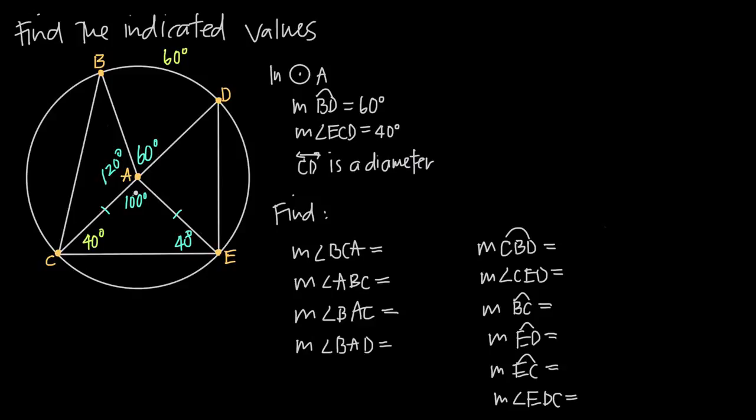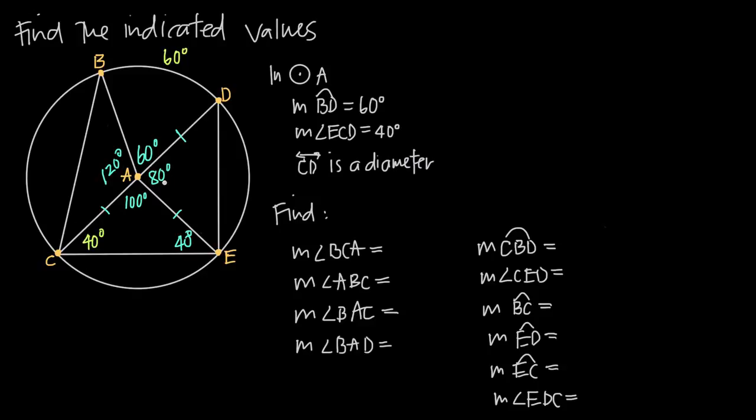So 180 minus 100 gives me 80, so I know this is going to be 80 degrees. Here I can come back to the isosceles triangle theorem. Remember that the radius of a circle is always going to be the same, and AD is a radius, so I can say that AD is going to be congruent to AE and AC. Well, if these two sides are congruent, then these two angle measures here are also going to be congruent, and I know that the three interior angles of a triangle sum to 180 degrees.